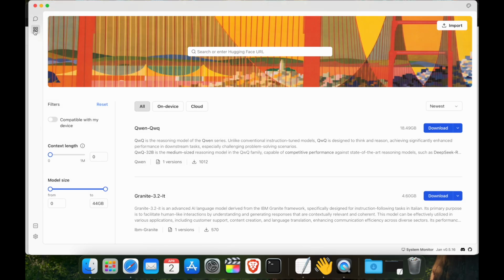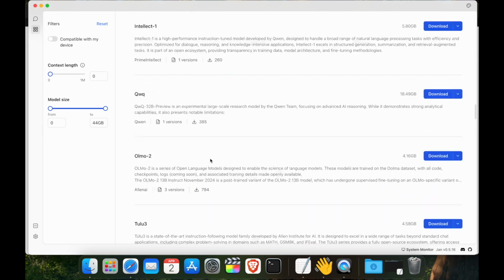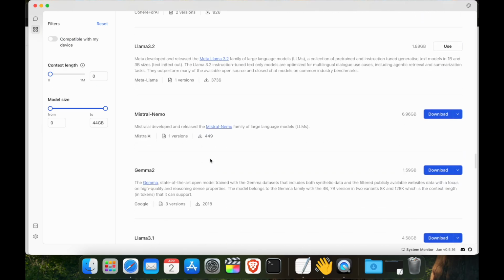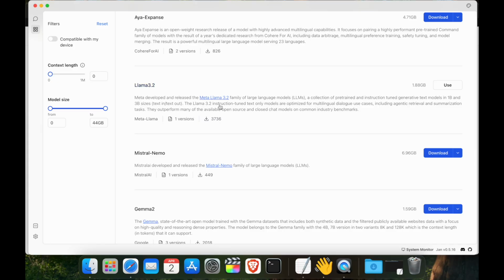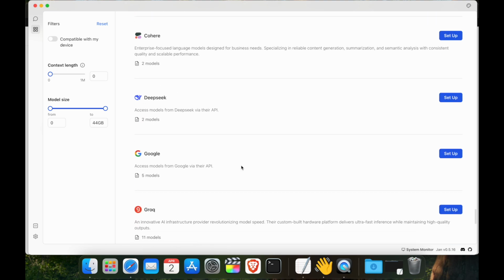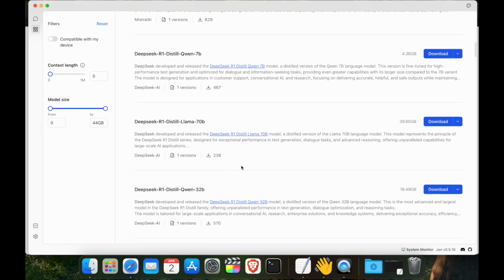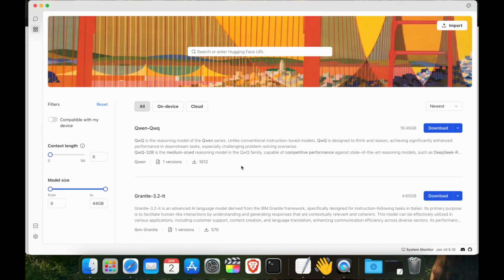So you can click the menu over here and you can see what's available to be downloaded right away. I downloaded Llama 3.2, and I got the 3 billion version to work over here. I had to struggle to get this to work. However, I wish I could access the built-in default models that come with Ollama.